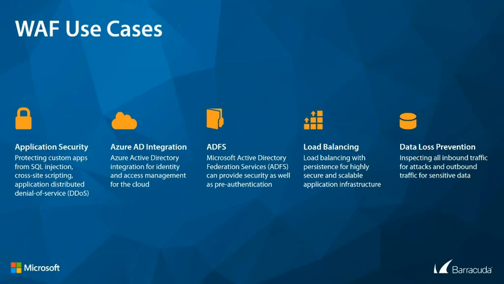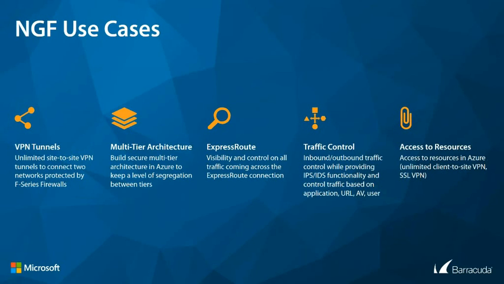Now, following on from the WAF, I'm going to briefly go into the next-gen firewall. A next-gen firewall, you've probably all heard about these by now. It's been around for a number of years. But a next-gen firewall is aware of everything up to layer 7. So it's application aware, user aware.